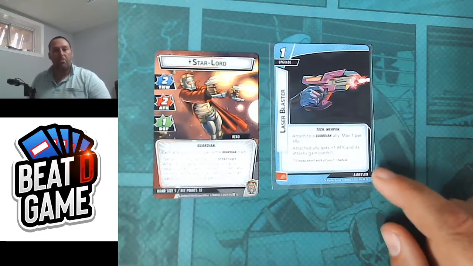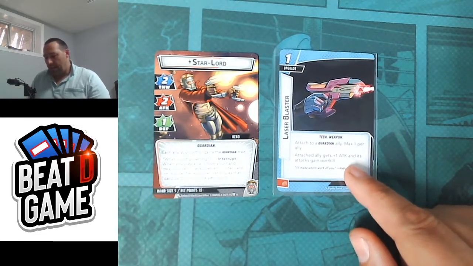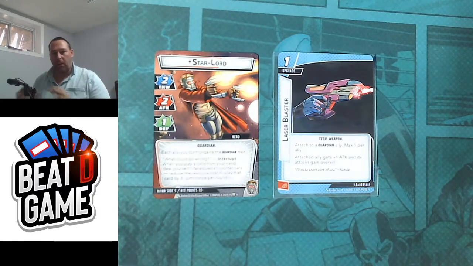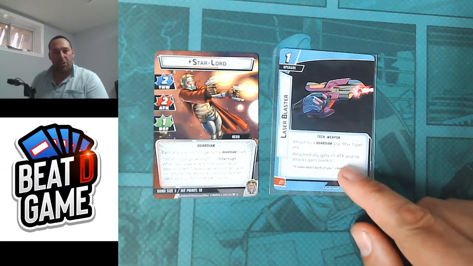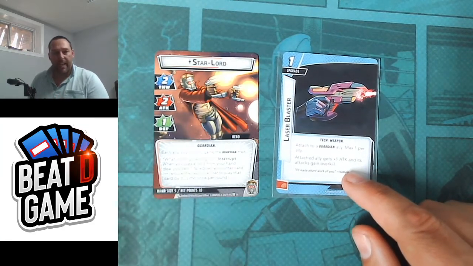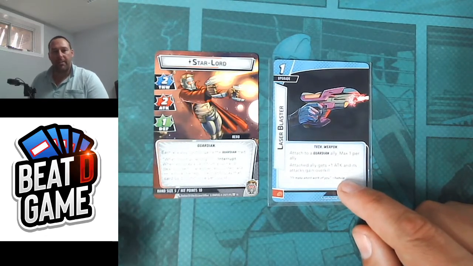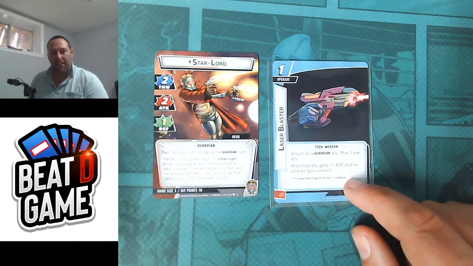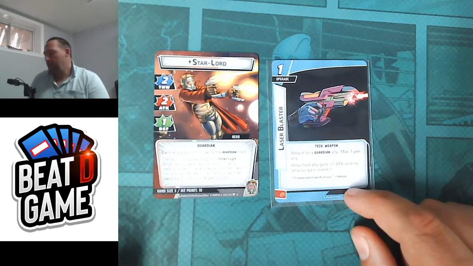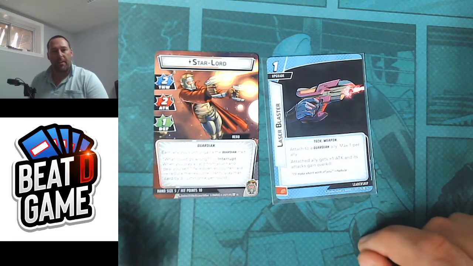So for me, Laser Blaster, a phenomenal upgrade. Just the fact that it gains overkill right there is awesome. Now on Drax, it's not that good. Why? Because Drax cannot attack minions. On Rocket, is it good? It's not really that good on Rocket either. Why? Because Rocket already has overkill. So maybe I'm a little bit too hyper about this card.